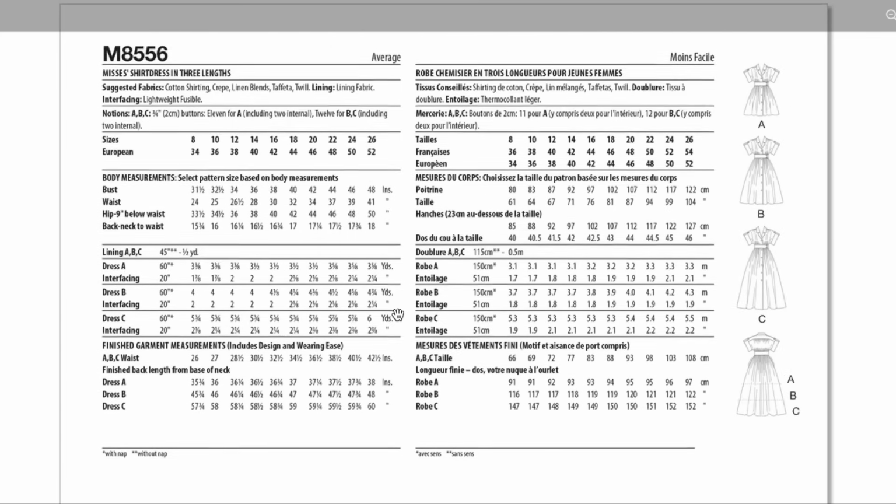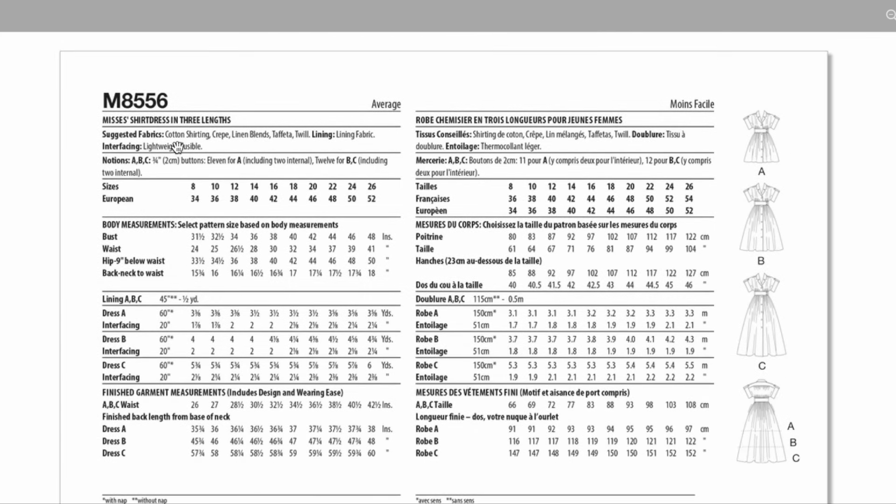All right, looking at the back of the envelope, they are recommending cotton shirting, crepes, linen blends. Taffeta is, I think, what they might have used for that sample, and then twill. But if you look at all of these and you think about their weight versus their drape, you can see that taffeta stands out as a very structured, lightweight fabric, where all of these have a little bit more drape to them. Even if they have a little bit more weight, like twill, they're still going to have some movement and some drape.